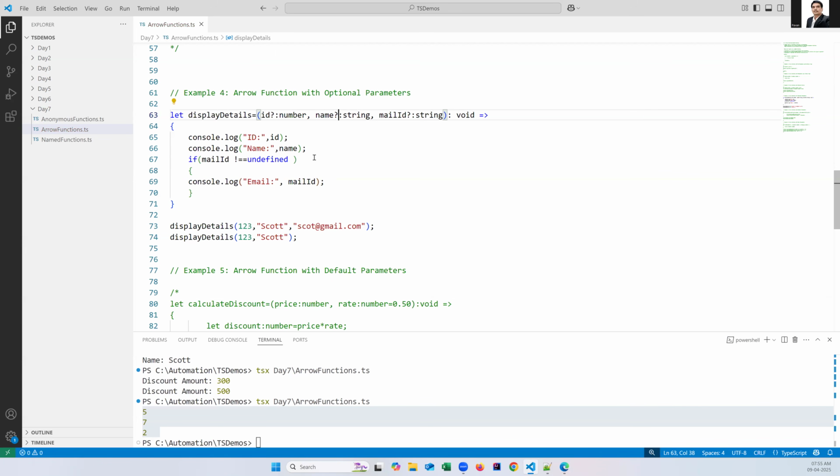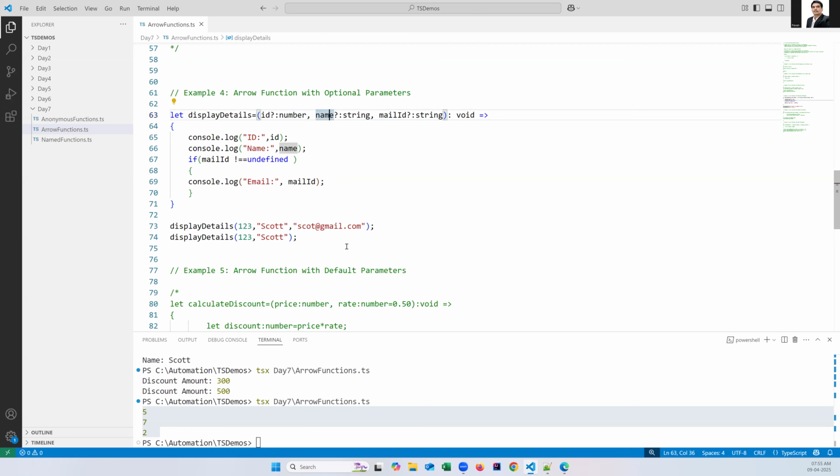Remember carefully, this is one restriction here. When you make the first parameter optional, the next parameter that follows should also be optional. If I don't make it optional, it will throw a compile time error. So the next parameter should be optional. This is one restriction we have when we create optional parameters.